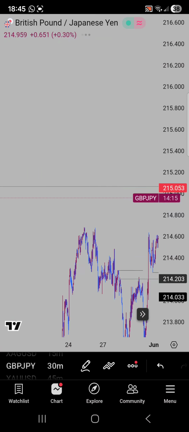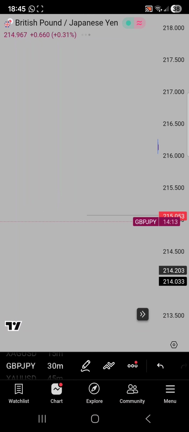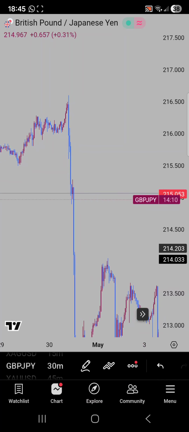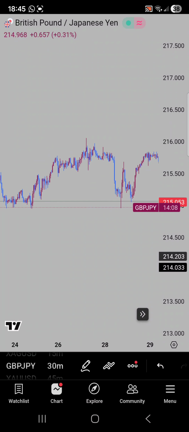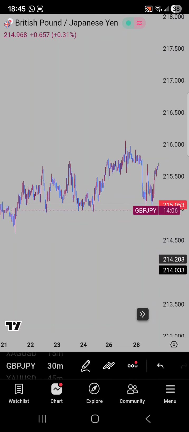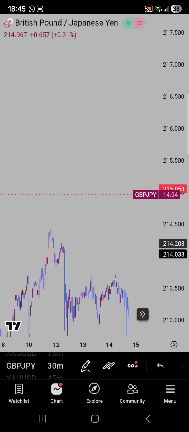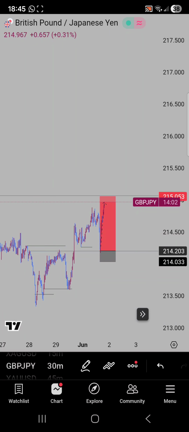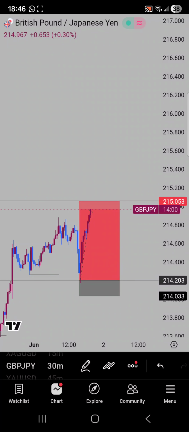So here being my target, why I targeted there, price is likely to go up. Why I targeted there is that here is a very strong zone, a possible resistance for reversal. Price can go back here, price can start going back, but I believe there must be a spoof. After the spoof, price can start reversing.